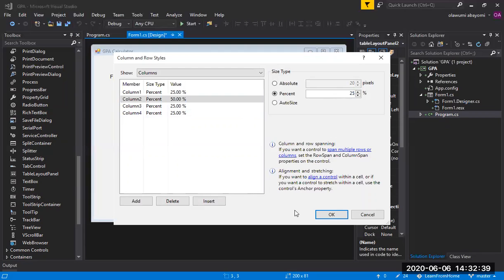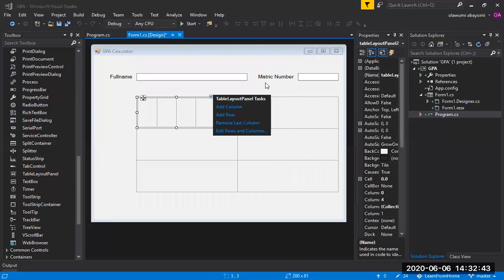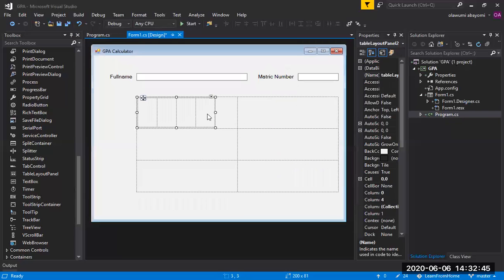So this is just for editing the table. It's not something difficult. Now let me try and see. Okay, I have it this way. Then I want it to occupy this place. Okay, then I'm done.